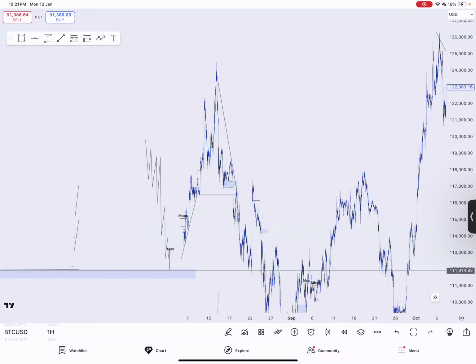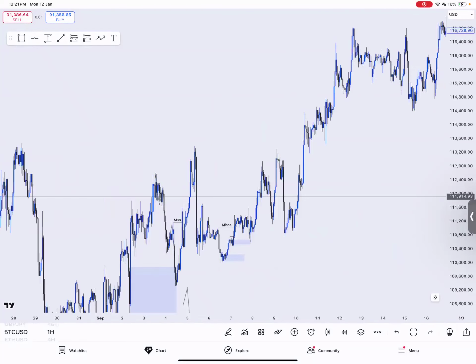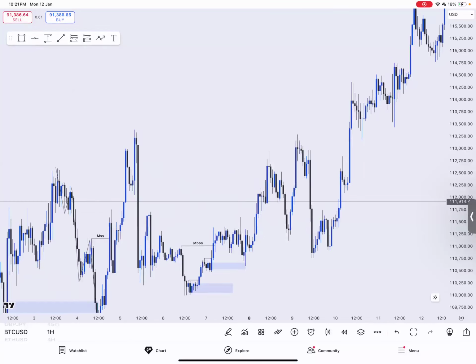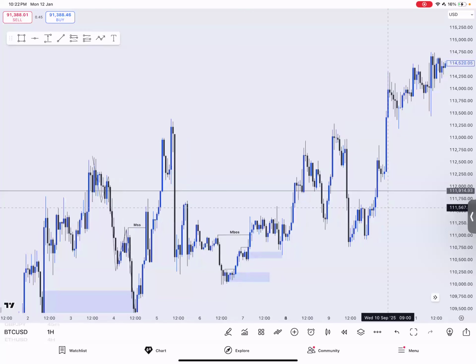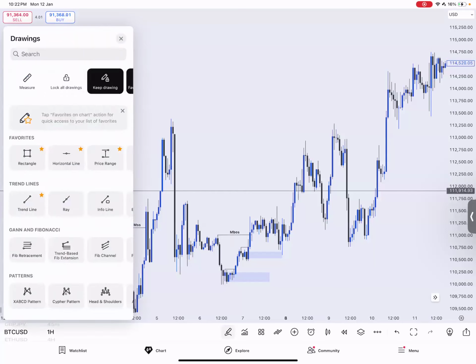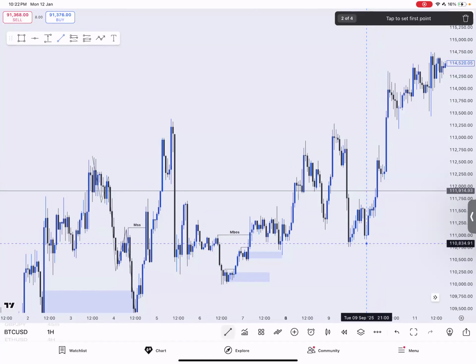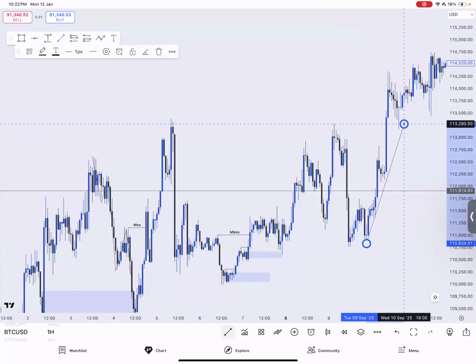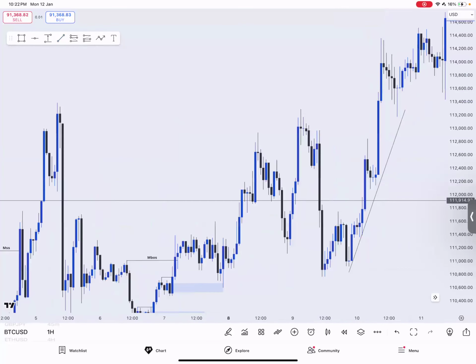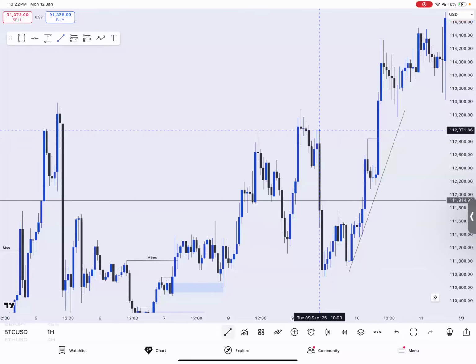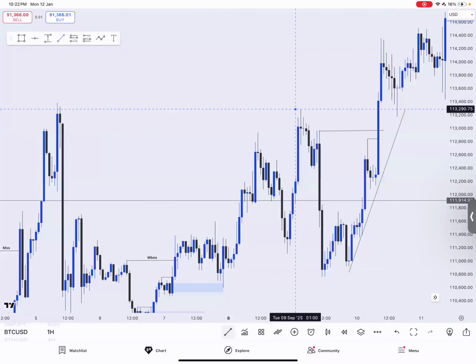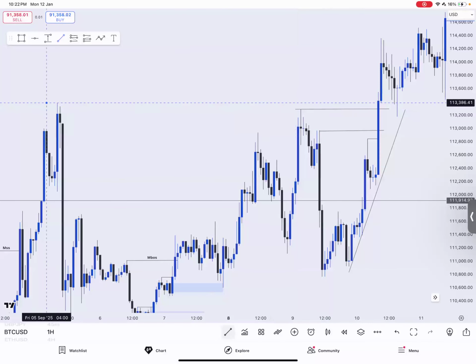Now remember, while trading break of structure, you have to look for trades in the current direction of the market. So as the market is bullish, you have to look for trades to the upside. And how do you spot the break of structure? Well, the market takes out more than one zone. So in this move, the market is bullish. And for me to trade continuations, I have to look for price to take out more than one zone while maintaining the bullish move. So when price took out this high, the other high here, this other high here, it's still going, and it took out this other high here as well.